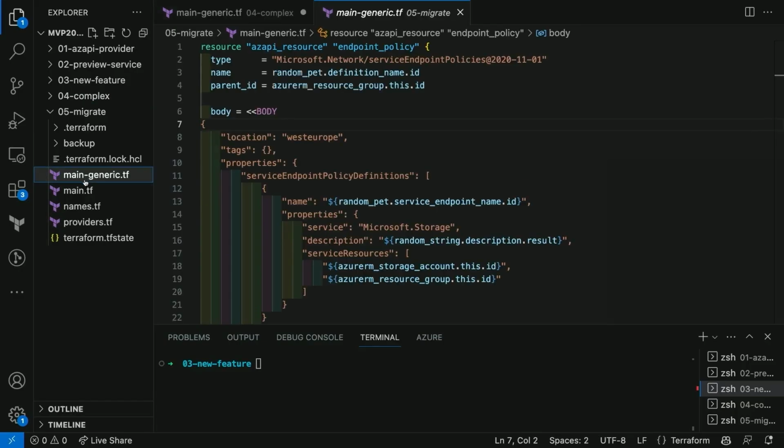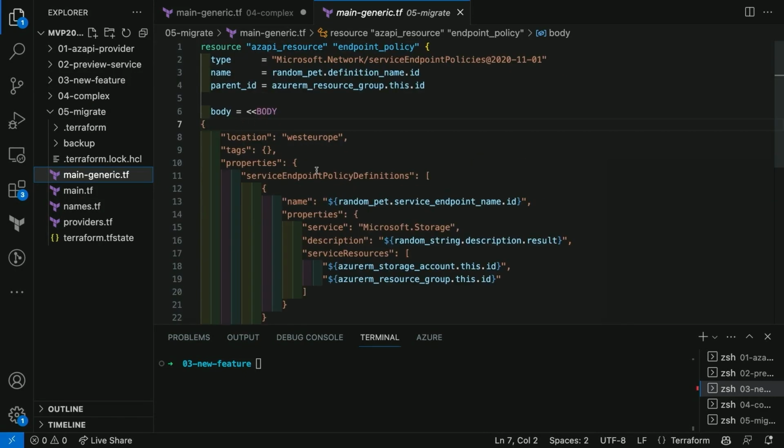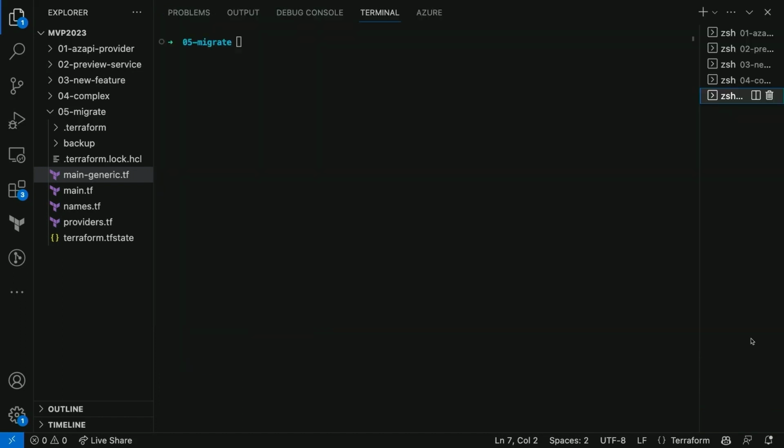In this particular case, I just have an endpoint policy here that's defined in the AzAPI resource. This actually exists in AzureRM now. So if I want to migrate that, and I go to my fifth example here, I can do a plan in this directory.